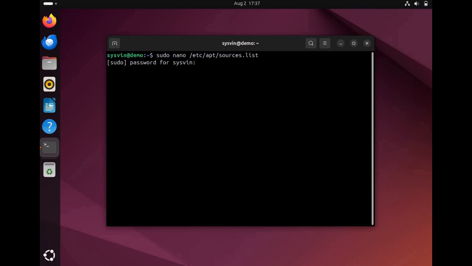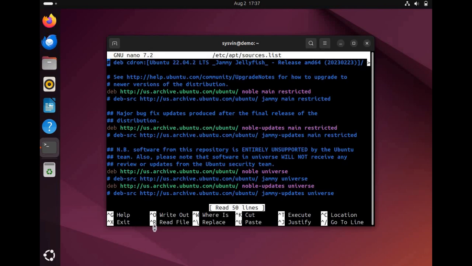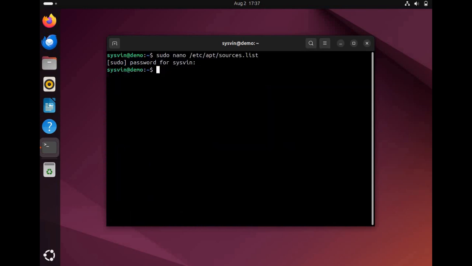So we press enter, and it's going to ask for our password, as this is the first time we're using sudo in this session. And here we can see that we're now in this file, and you can see the various URLs that are listed as repositories. And if we wanted to add one, we would just go to the bottom of this file and add that. We're not going to add anything right now, and so we just want to exit, and you can see here that by Control X we can exit this editor. Now in some situations, if we've made a change, it would ask us to use yes or no to save or not save the changes, but since we've not made any changes, we just press Control X and we're out of the editor and back into our system.